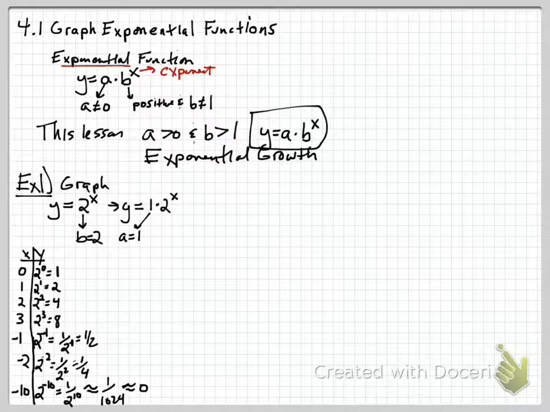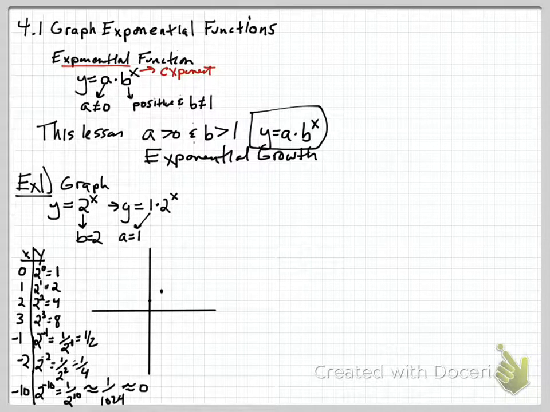Now, as we put down this graph, we're going to plot these coordinates. When I plug in 0, remember we got 1. When I plugged in 1, I got 2. When I plugged in 2, we got 4. And when we plugged in 3 over here, we would get out 8. So 1, 2, 3, 4, 5, 6, 7, 8. So it grows pretty quickly. And when we plugged in negative 1, we got half. Should be about right there. Then we got a fourth, and then an eighth.